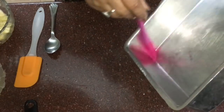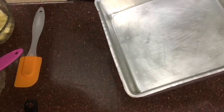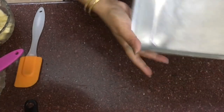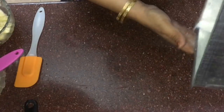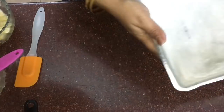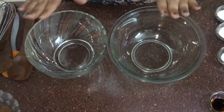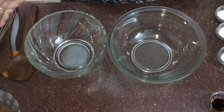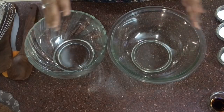The batter for this cake is fairly easy to make. You don't need any special things for this. It's quite easy to make. So we are not using any electric mixer here, just two bowls, one for the dry ingredients and one for the wet, and then we'll mix them together like you would do for a quick bread or a muffin.